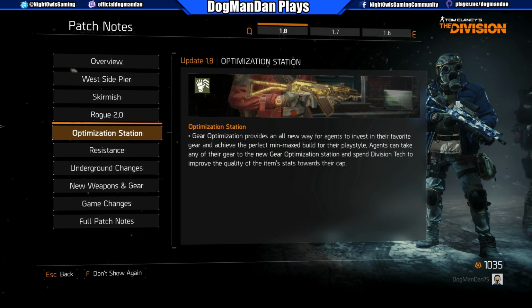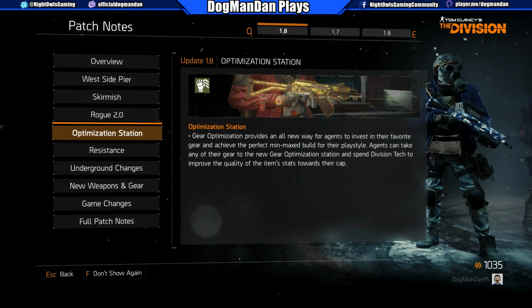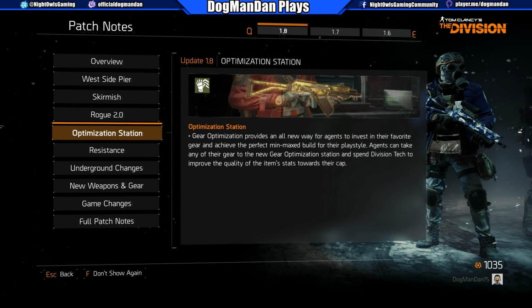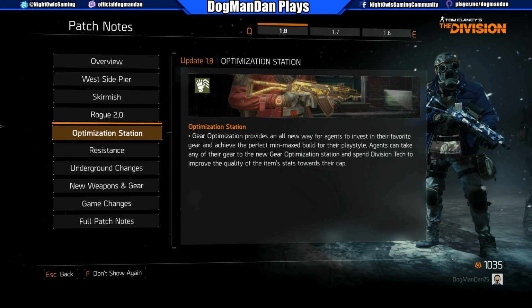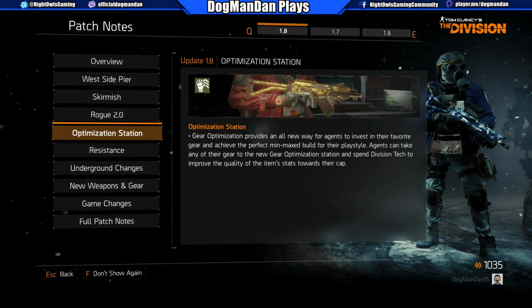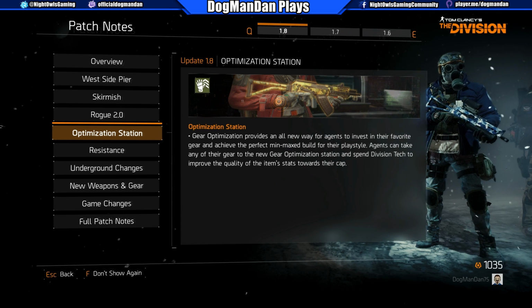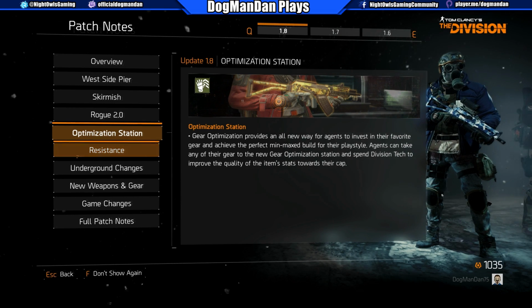So now they're called the Optimization Station. The gear optimization provides an all-new way for agents to invest in their favorite gear and achieve the perfect min-max build for their playstyle. Agents can take any gear to the new gear optimization station and spend Division Tech to improve the quality of items' stats towards their cap, which I noted my cap is not as high as it was. The cap's been raised, I believe, and I hadn't really noticed it, but I just noticed it now that 1.8 is out. I'm like, wait, I'm not at the top cap anymore. So this is something we're definitely going to explore. Maybe we'll just quickly look at it, but I want to go into a full exploration in a video. Resistance.